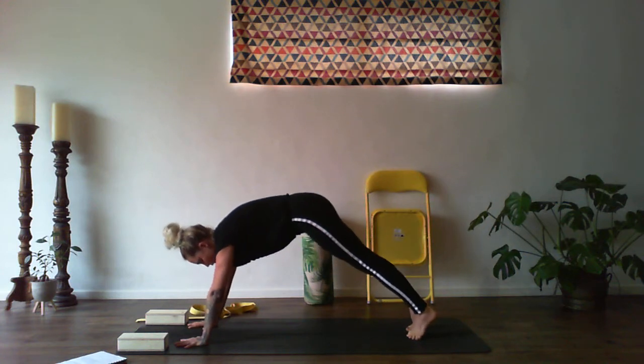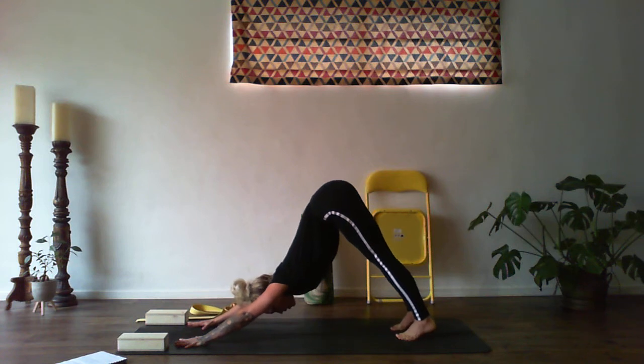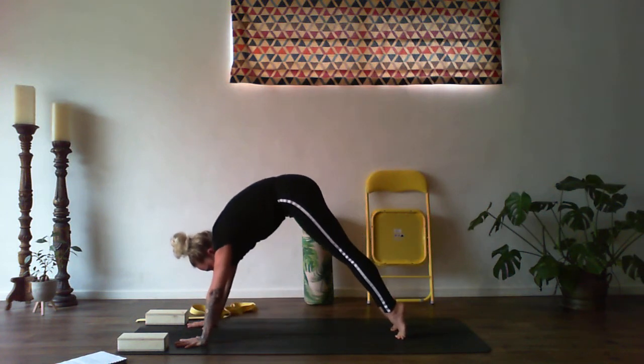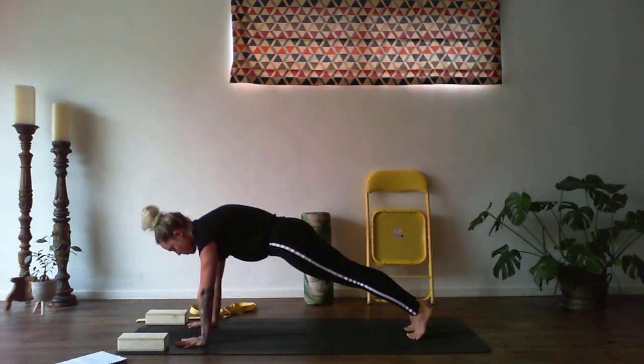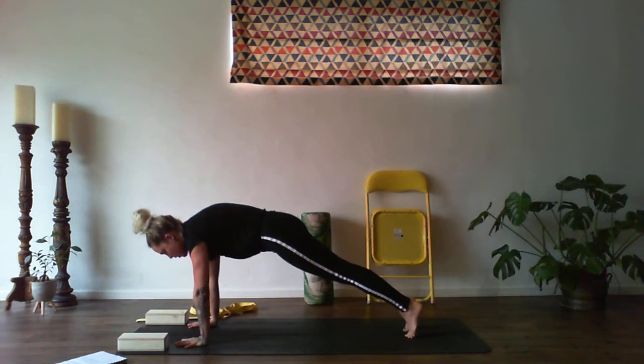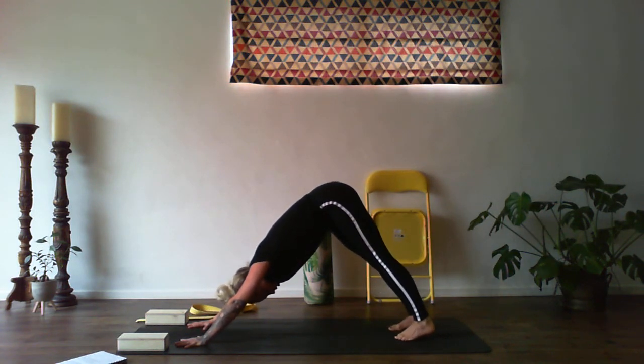Exhale, downward facing dog. Inhale, lift up onto the toes, roll forward, plank pose. Again, squeeze your inner thighs together, imaginary block. On the next exhale, downward facing dog, one more round. Try to stay with it. I know it's strong in the wrists, especially in the beginning.